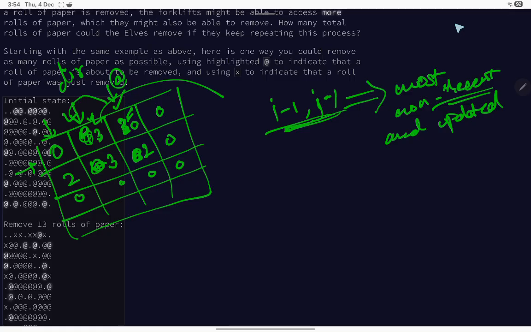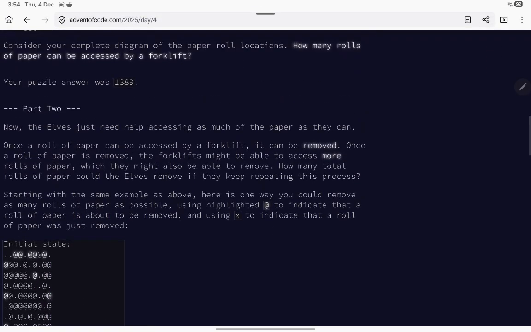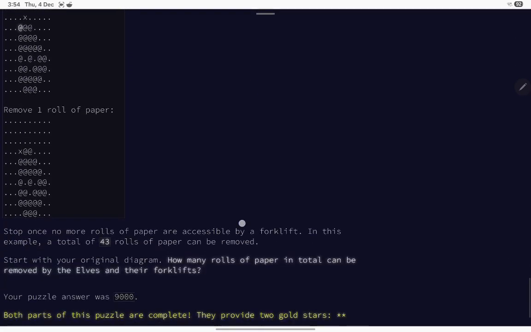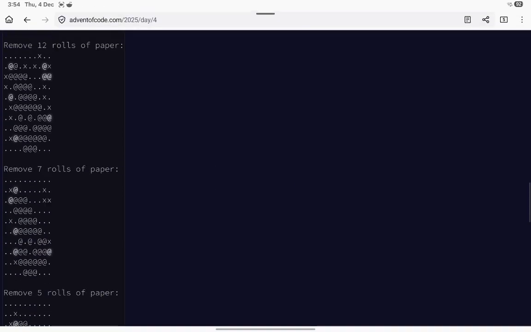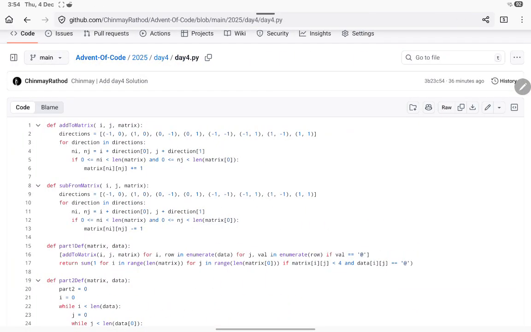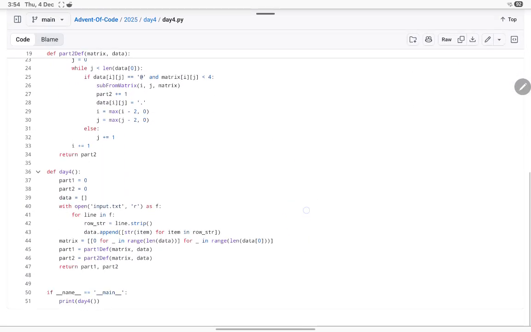Alright, so let's check the code for this. Here I had the inputs, and yeah, we got 2 stars for this. So the code for this today is a bit lengthy. Just follow, you'll be able to get it. Now this takes the input, so we are passing the input over here.